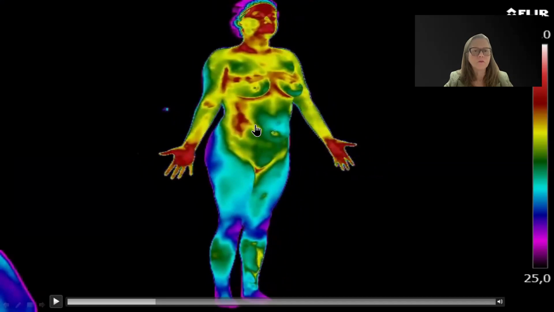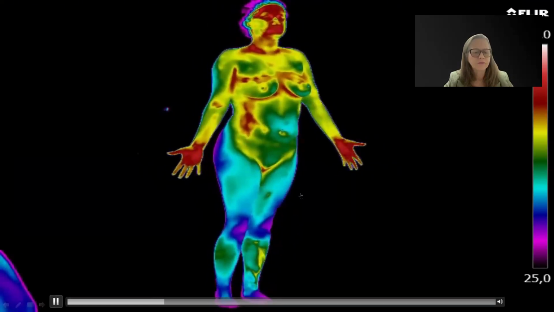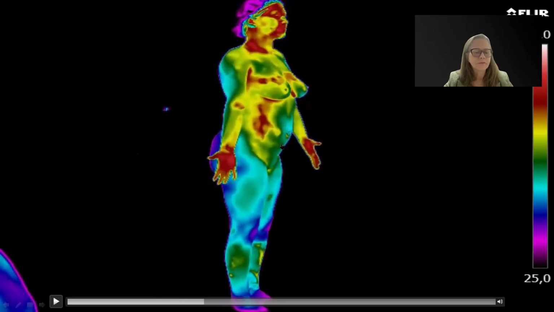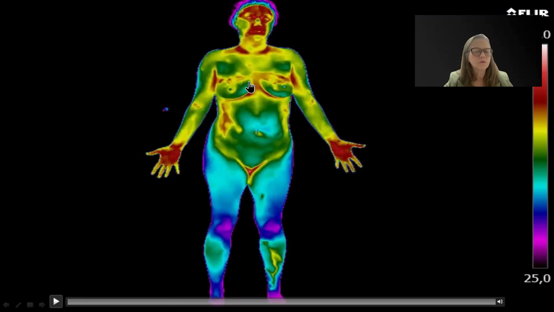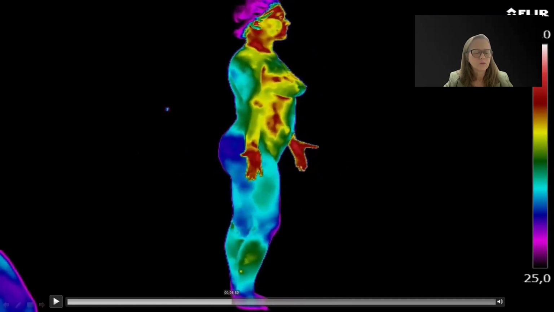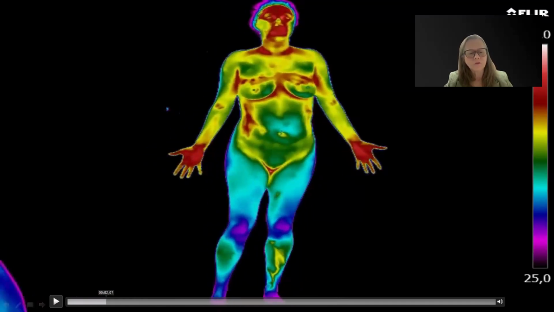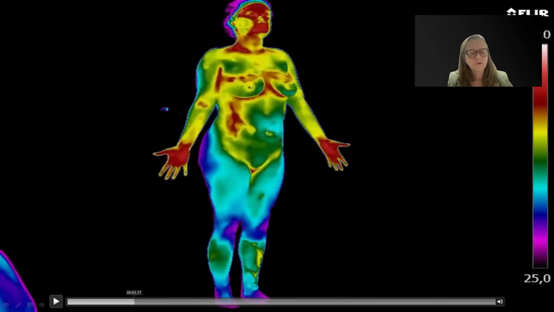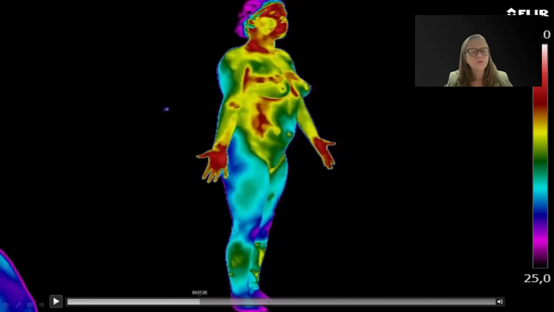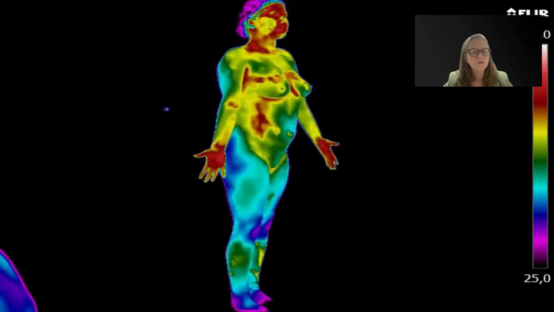For example, if you have some complaints here on the abdomen and you're moving the patient, you can see in real time much more information about that problem, and it's clearer for you to understand what has happened compared with only a front image or a lateral image. When you have the movement in real time, which is very common in point of care, you have a lot of information and can understand better what is happening. Is it a vascular problem, or can you relate it better to the history of the patient, a liver problem, or a trauma with a myofascial problem?